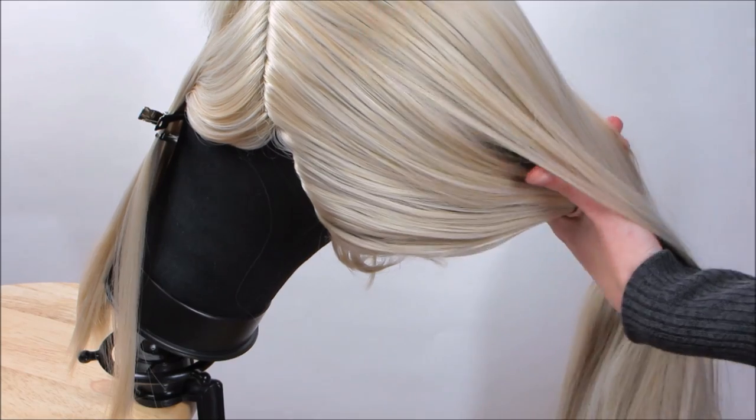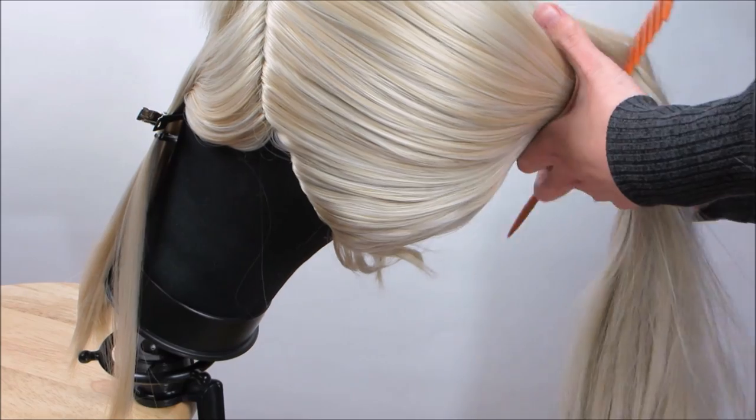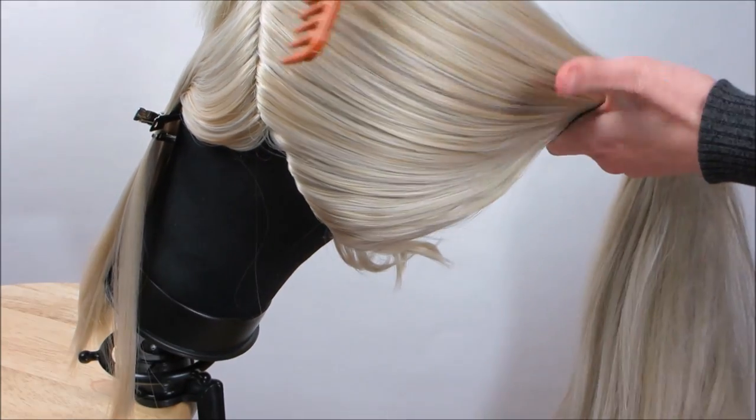If you're using a custom-sized wig head, secure your wig in place with pins and either tilt the adjustable wig stand or have a helper hold it in the right angle while you detangle and secure.